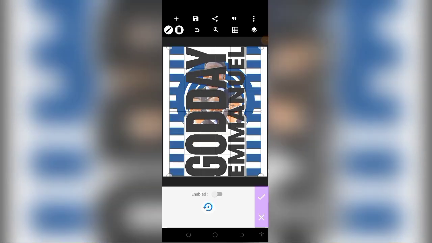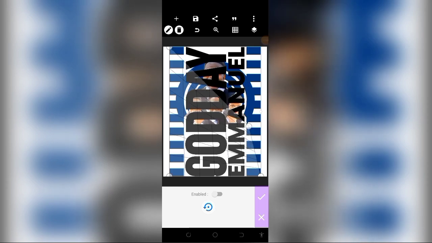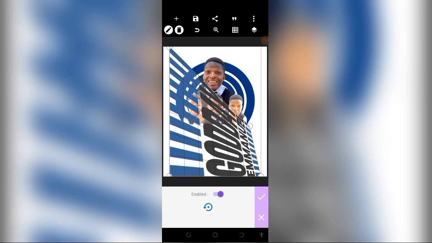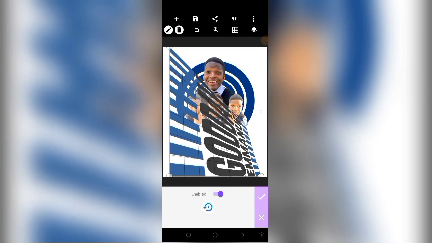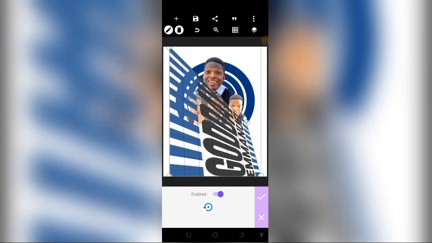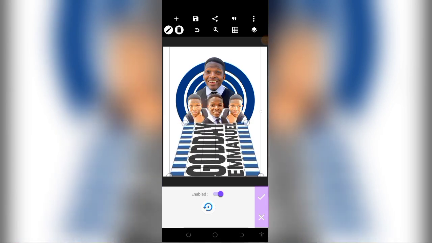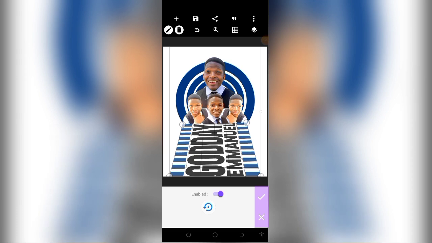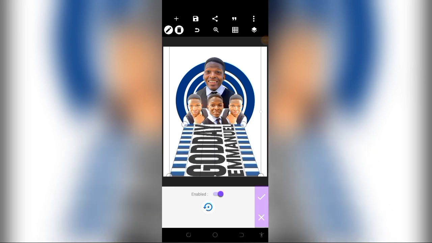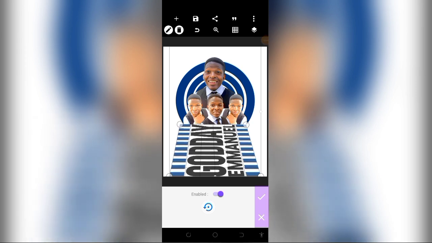Let's go to perspective. Now let's click on perspective. Click on perspective, enable. Are you getting it now? So this is where the work starts. So let's locate this angle here. Let's locate this angle. Let's assume that's what we are looking for. Now let's locate this angle here too. Let's bring it in a little. Let's bring this side down. Okay, we are almost there.